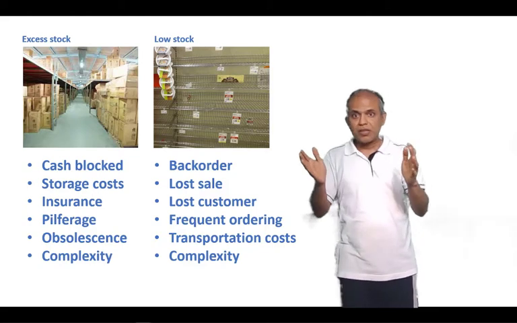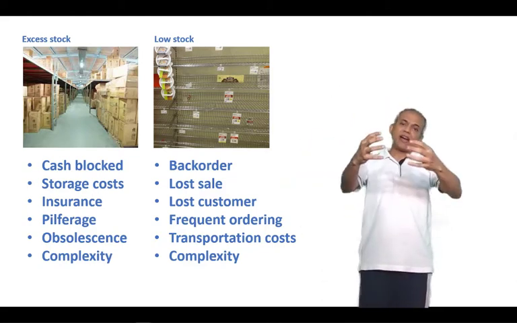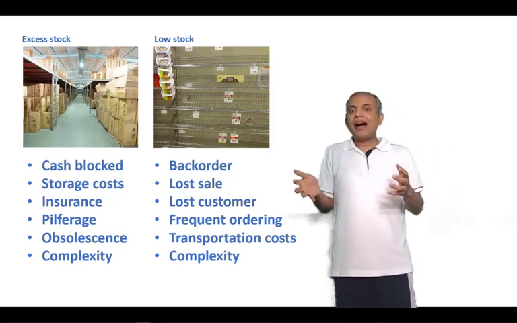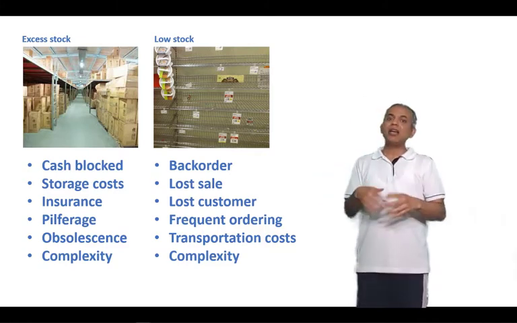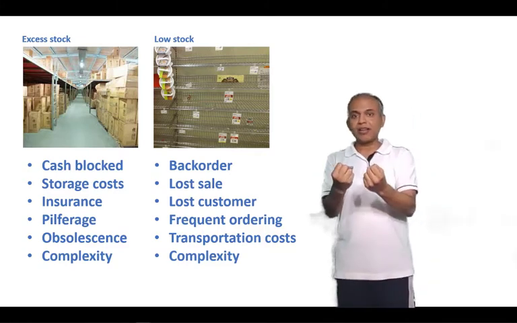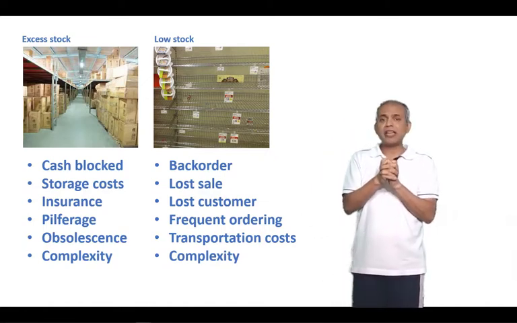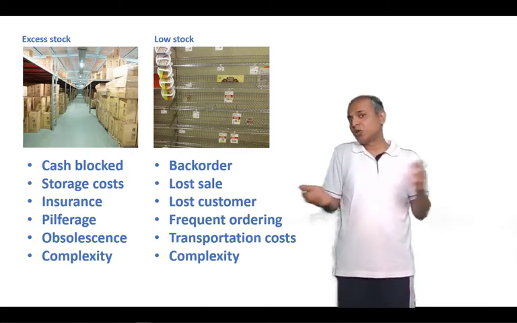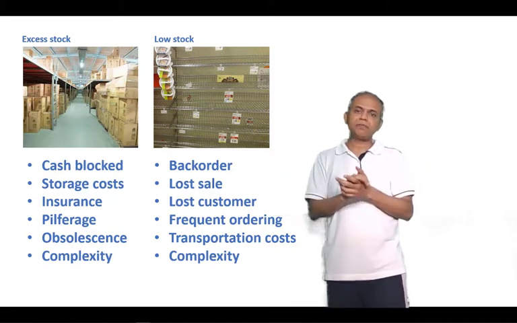too little. One of the major, simple costs of having too little is that when a customer comes to me for something and I don't have it, I have to create special delivery or special production orders for that item, and that's the cost of back ordering the product for the customer. In some other cases, the customer may refuse a back order, may go to the neighborhood store and buy the product, so I've lost the customer.